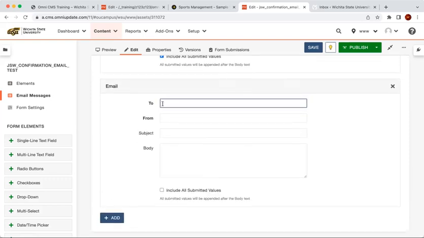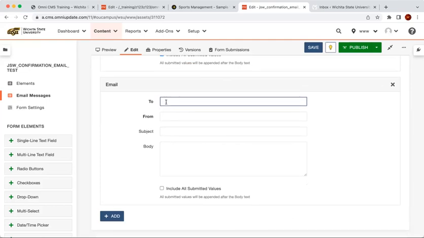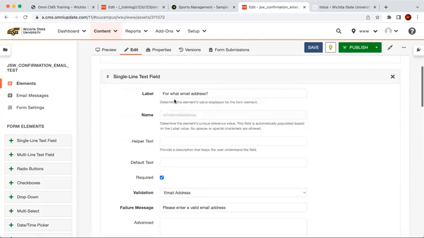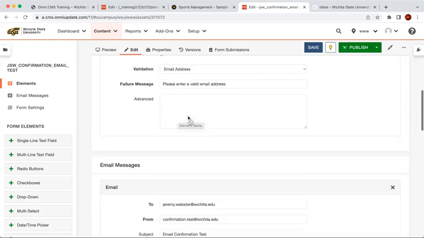Okay, so the To field is the important thing here. Remember our ID from earlier. We're going to enter that ID here between a set of pointing brackets. By pointing brackets, on my keyboard these are the two keys to the right of the M key in the bottom right with the shift key depressed. You'll end up with these brackets. So that ID for this item was whatemailaddress, no caps, no spaces.